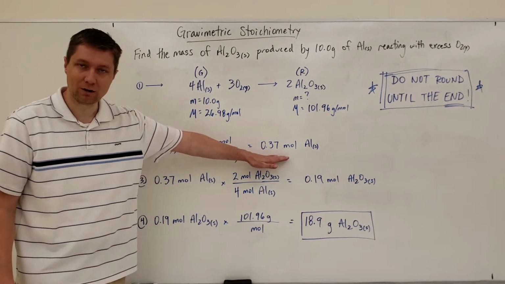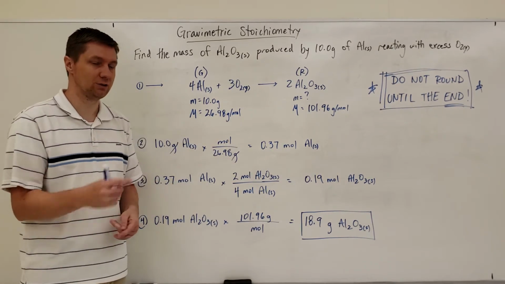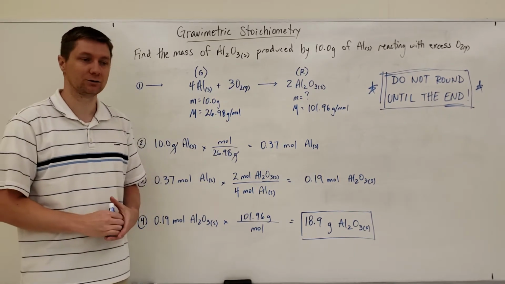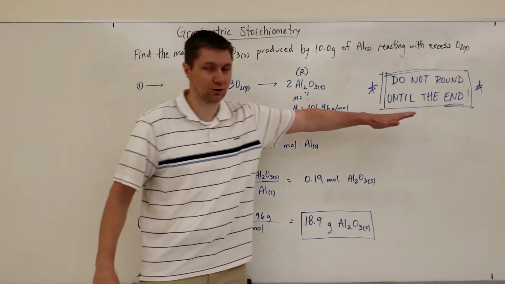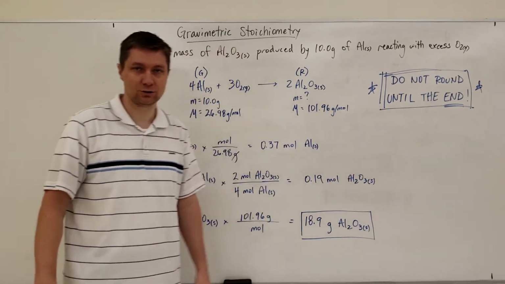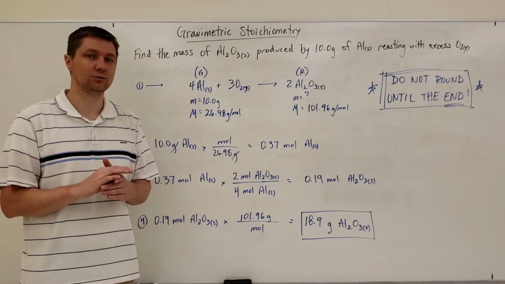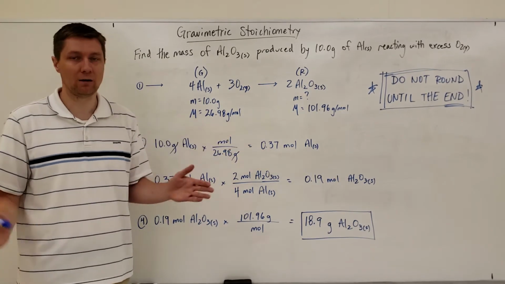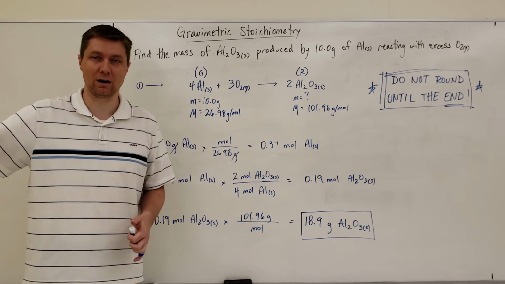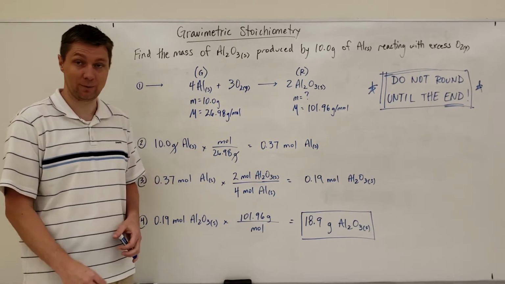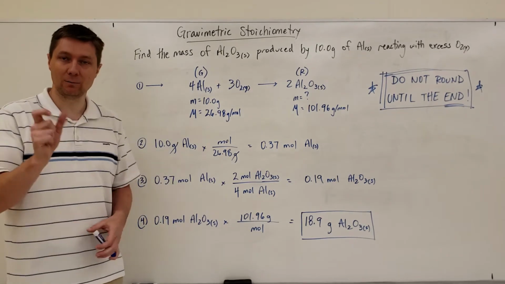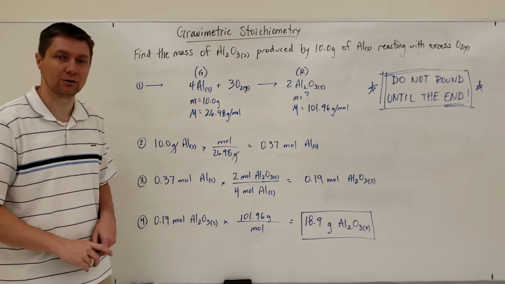Notice this is a rounded number in your calculator. If you punch this in, you'll notice it's a big, long, irrational number. Please make sure that when you're doing your stoichiometry calculations, you don't use any rounded numbers. It's okay to write a rounded number on the page. Nobody wants to write out 15 digits or 10 digits on a paper. But keep that big, long number in your calculator for your calculations moving forward.